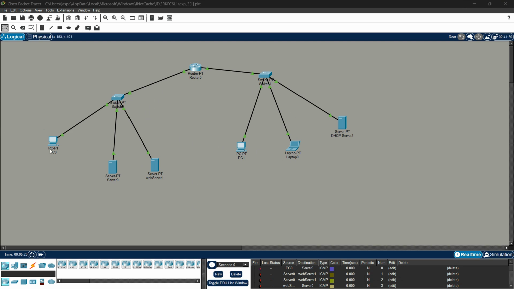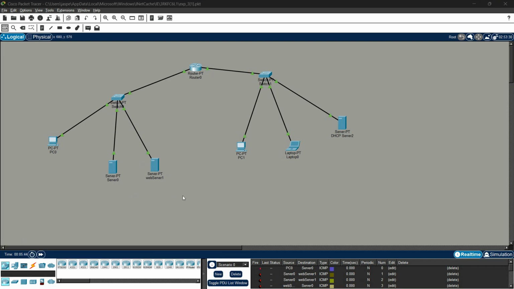As you can see, this is the topology diagram. In the output, we first configure an IP address for any one PC, and then we change the DNS settings, and then we access the web page, and then we change the DHCP settings, and then we obtain the DHCP IP address for any one PC.